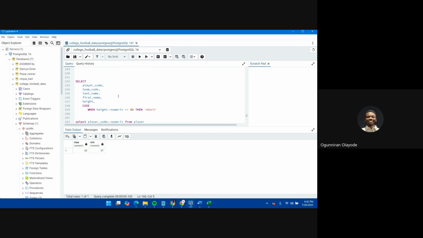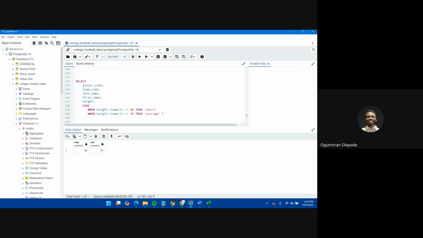Again, when the same height is less than or equals to 70, then they are average.